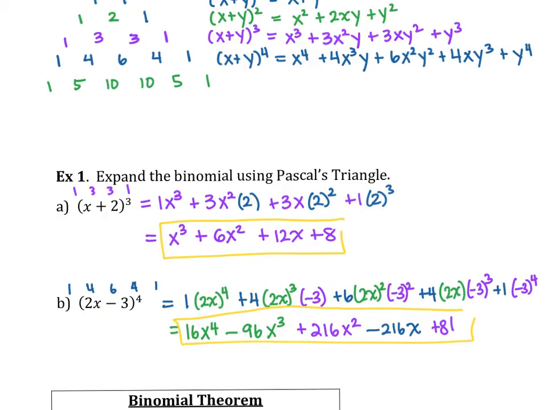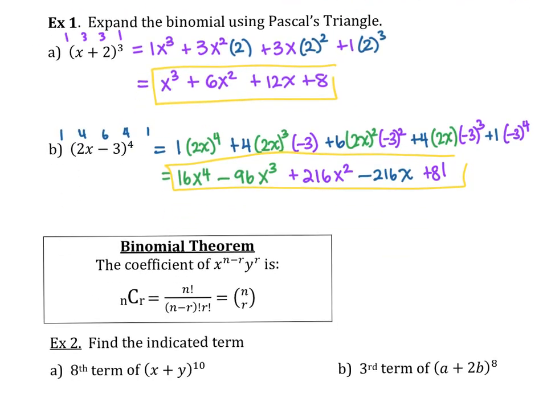Okay, so if I wanted to figure out the 1 using a formula, it actually matches up to 5 choose 0, which is also the degree of each of the exponents on that particular one. It would be x to the fifth, y to the 0. For the next one, 5 choose 1. This would be 5 choose 2, 5 choose 3, 5 choose 4, and 5 choose 5 would be a way to calculate each of these coefficients without having to expand Pascal's triangle out forever. Okay, so that's the binomial theorem.